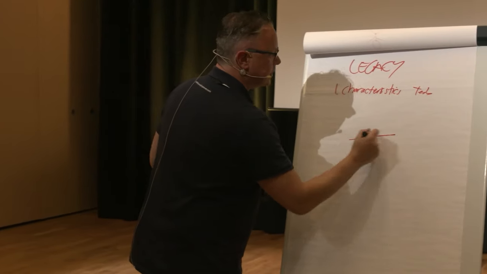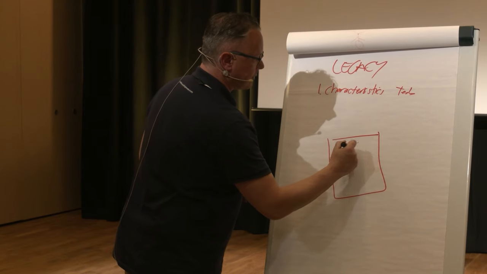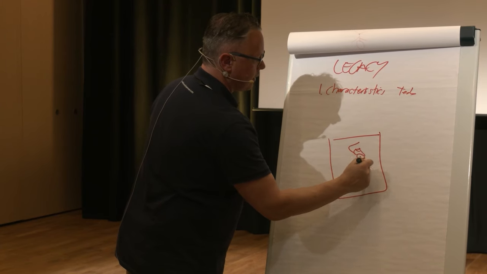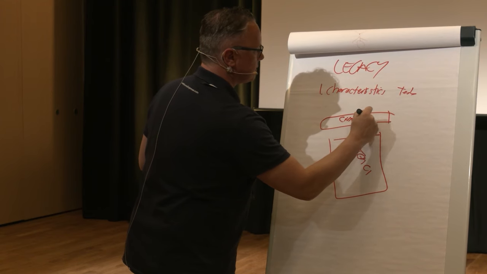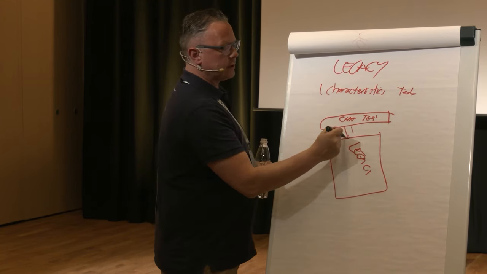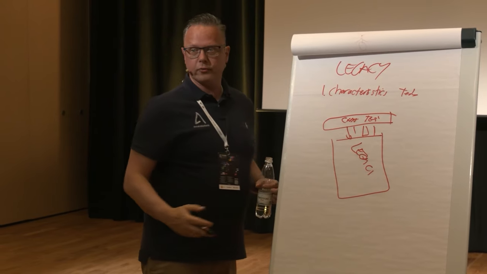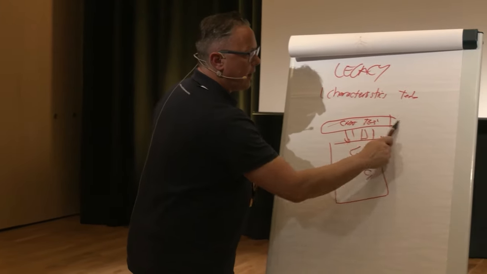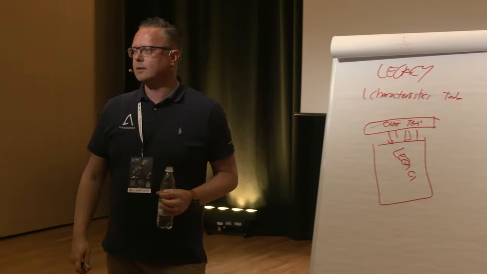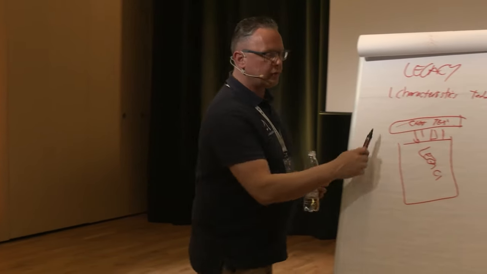So let's say this is your legacy mess, legacy. What you're doing is creating a test suite, characterization tests, which basically calls this thing and tries to get as much coverage as possible. And this is where automatic code coverage is actually valuable. It should give you an indication how complete the safety net is. And if you do that, then you have a temporary safety net.